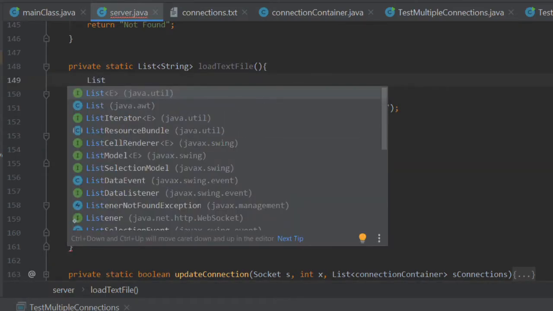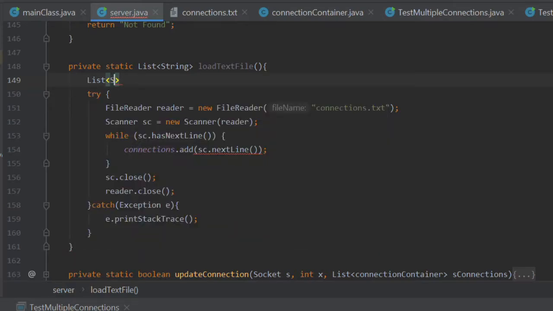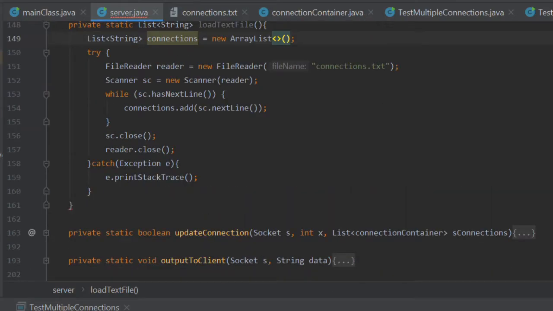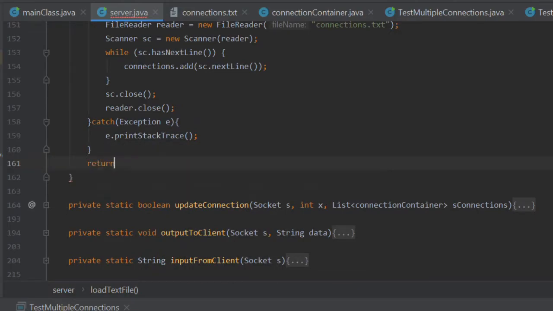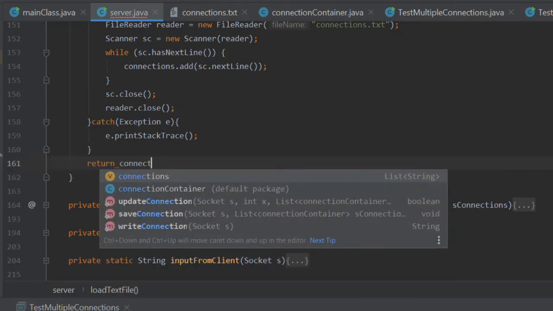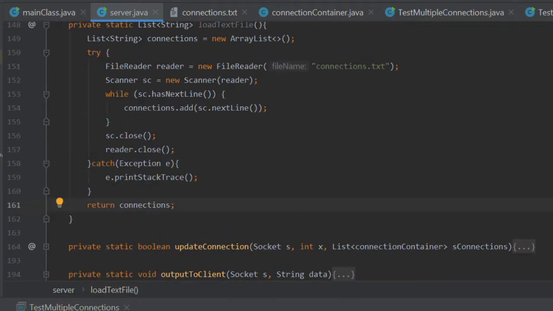So we are going to create a local list variable called connections, and that is what the text from our text file will be written to. Is that spelled right? No, it isn't. Connections. Cool. Equals new array list. And I did the brackets twice. Cool. Okay, so now that that's all up and running, all we need to do now is return that value, and that's that method built.